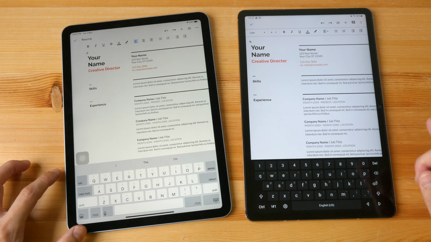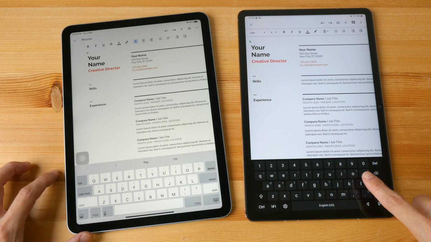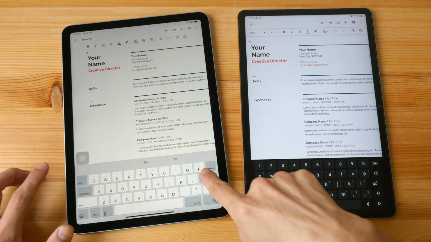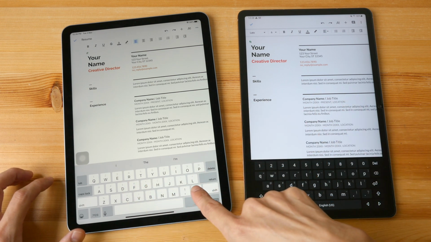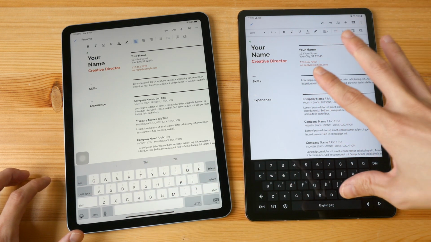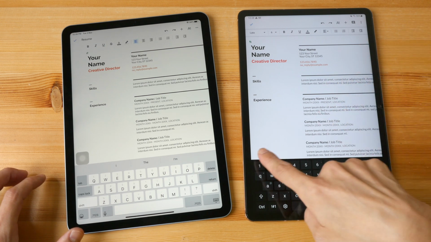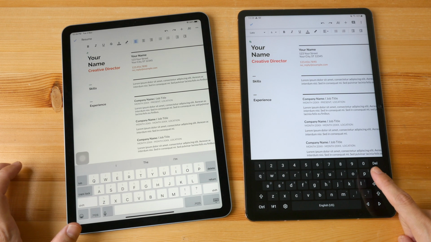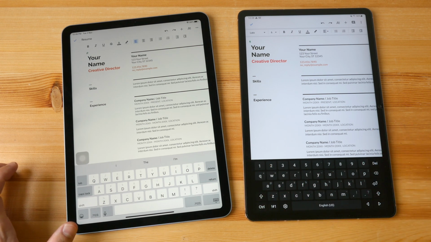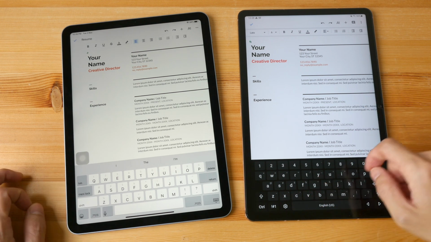Now the main difference between these two on-screen keyboards is on the Samsung tablet, you get to see this number row, whereas on the iPad, it's just the letters, the alphabets without the number row. There is definitely more customization possible on an Android tablet. So if you don't like this keyboard, you can actually change to another keyboard. If you don't like the number row, you can actually remove it. You can even scale the keyboard up or down to increase the size of the buttons.